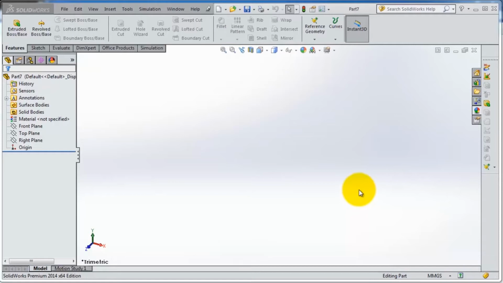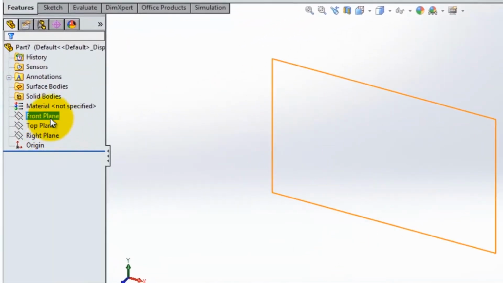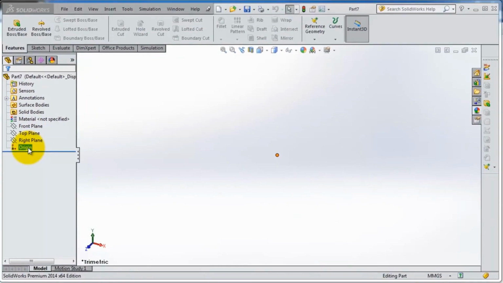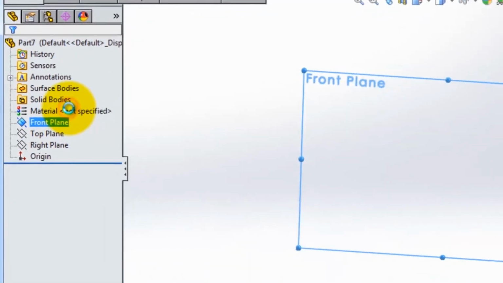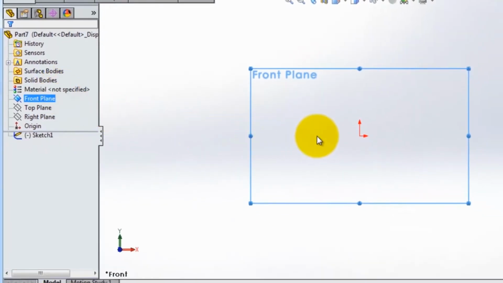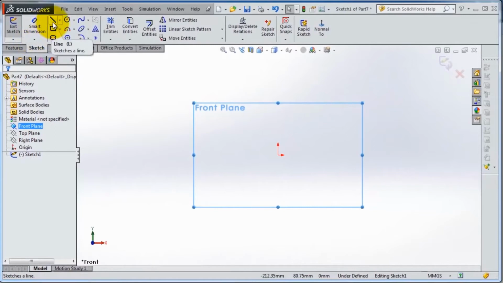Now we will start working on Sketch. In the part tree we have three different planes and one origin with the value 0, 0. So once we choose our plane we need to click and select the first option, Sketch. Now we are able to create a sketch on the selected plane. The Sketch tab is now activated and we have various options such as line, circle and so on.